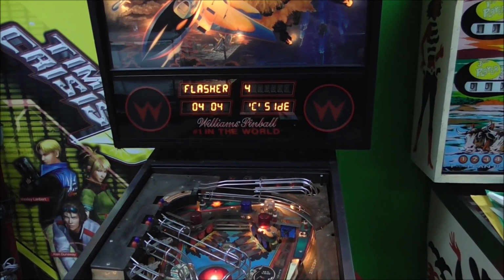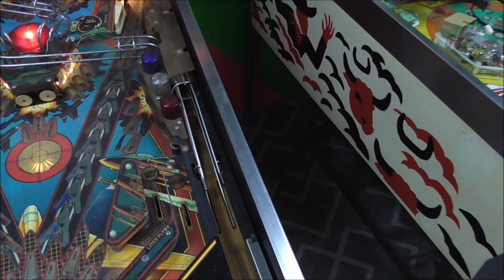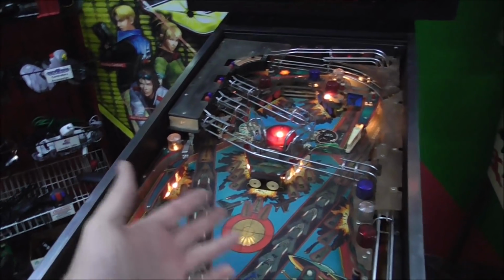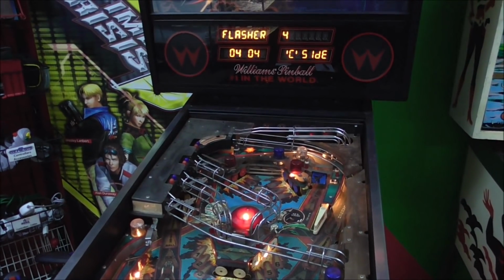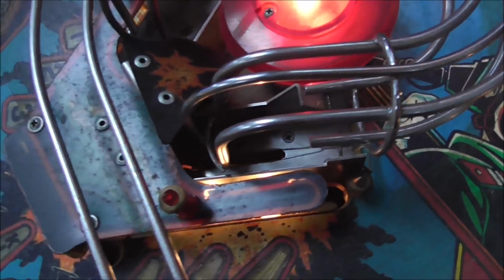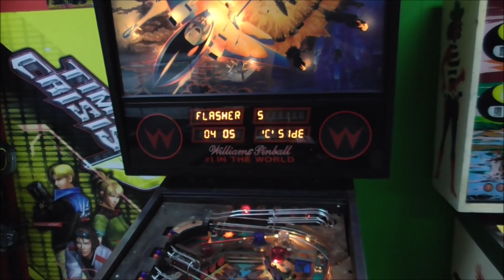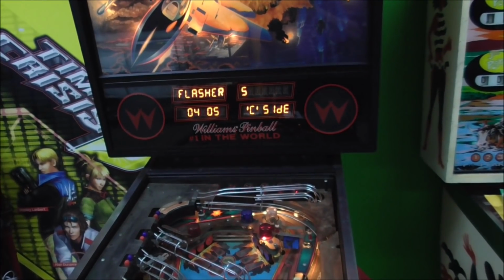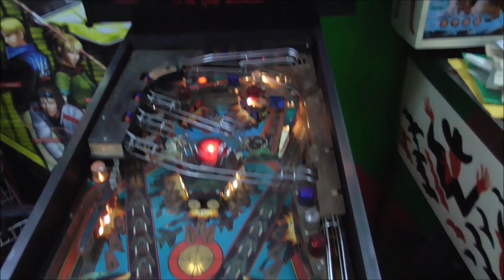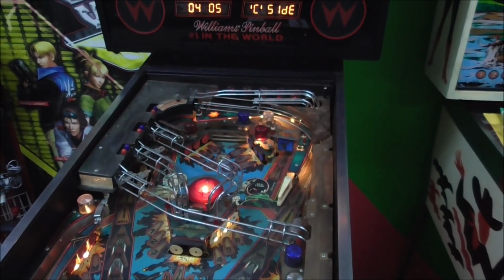Flasher 4. I'm not getting any of my flashers. But you know that very easily could be all of the bulbs are burnt out, because most of those are on the top of the playfield and we haven't done anything with those yet. Right center eject. It's doing its thing. Flasher 5. Well, I'll be damned. 2 of them do seem to be working. That also says C side, so one of our C's is working. I think we just got a ton of burnt out bulbs, people.